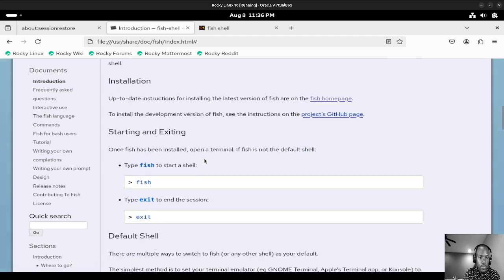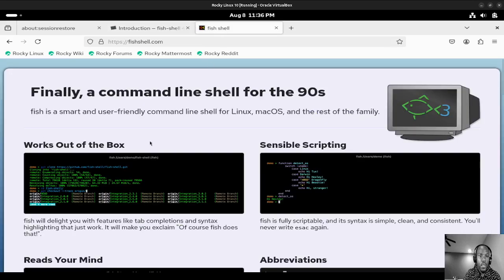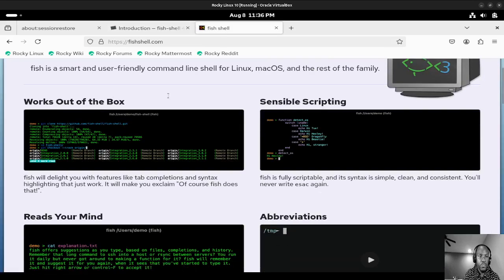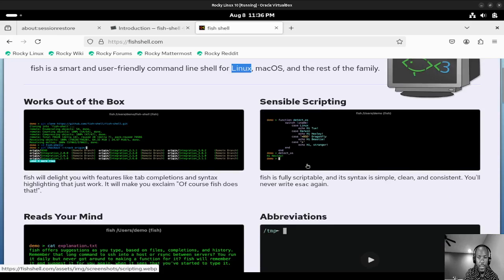So the installation procedure is really easy to do, and here is their homepage where you see it being available for many distributions. We have it for Linux, we have it for macOS, and we have it for Unix-like operating systems.